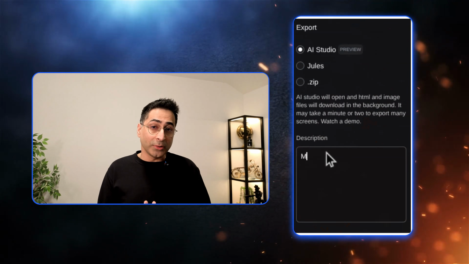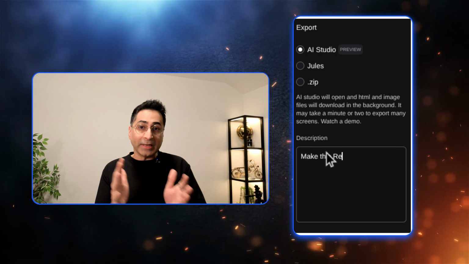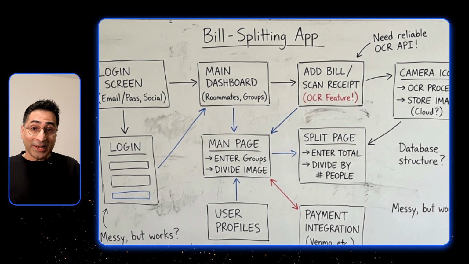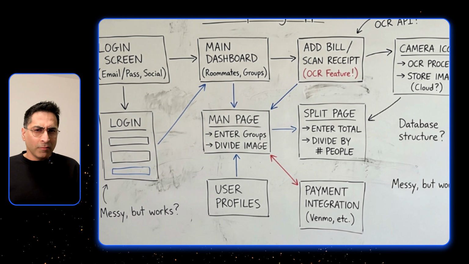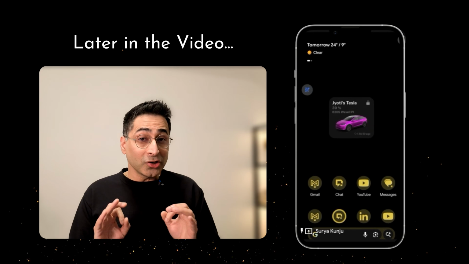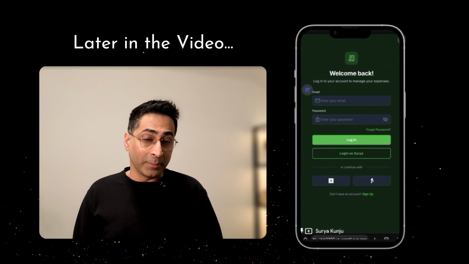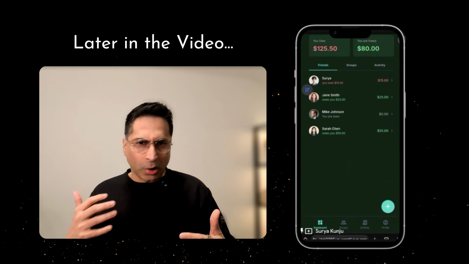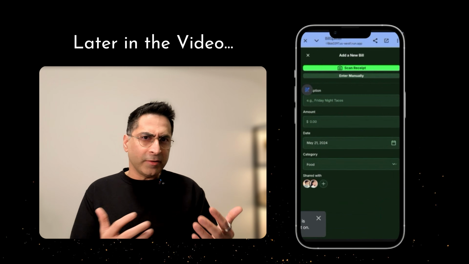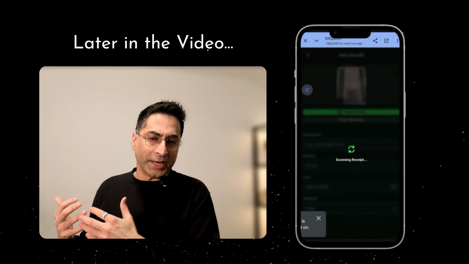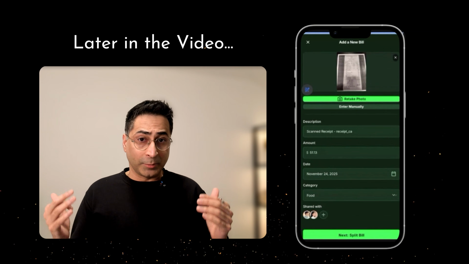But here is the killer feature. They have now also introduced the capability to export your UI app designs directly into AI Studio. This basically allows you to go from a UI design, which could be on the back of a napkin or really on a whiteboard, to a fully functional app completely deployed on the web. And this app will have full functionality when it comes to login, registration, or even some advanced features like OCR, image understanding, and all of those things. So just from a whiteboard all the way to a fully functional app deployed on the web.